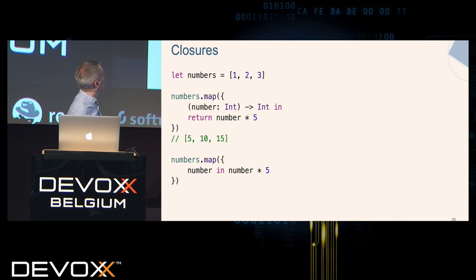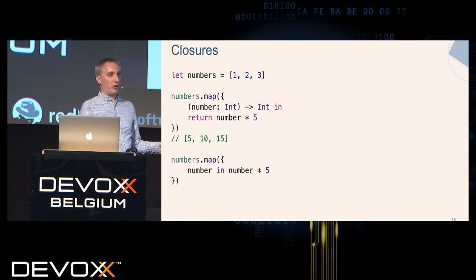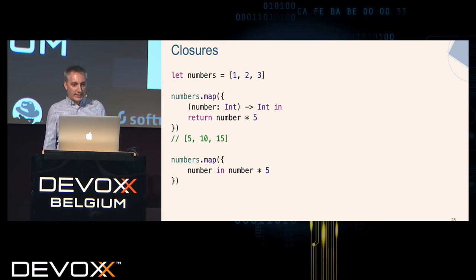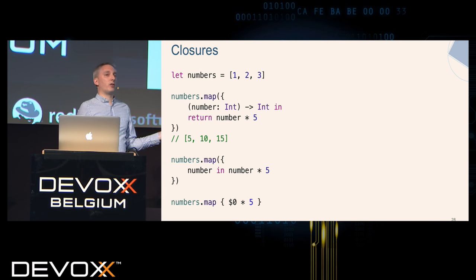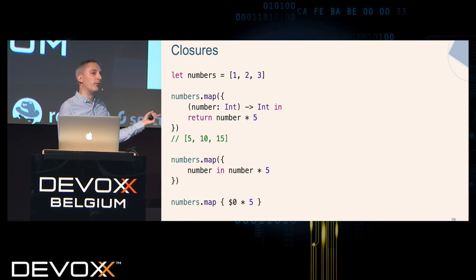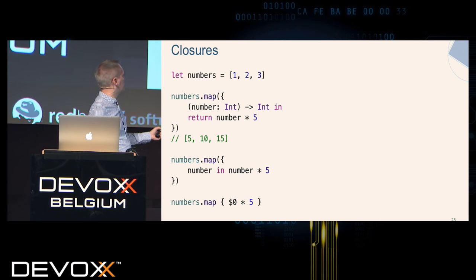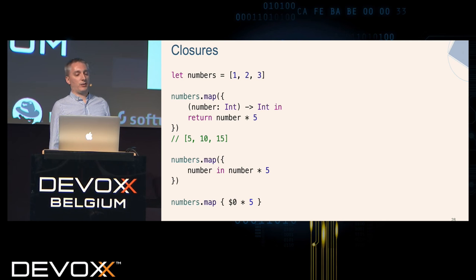That's a bit wordy though, so another way to do the same thing is just to pass the closure without the signatures, and in that case the compiler will infer them for you if it can. And even simpler still, you can just do this. You'll notice here that the parentheses have vanished, and we're just left with the curly braces. If the last parameter to your function is a closure, you can do what's called trailing closure syntax. So in this case, you can omit the parentheses because you're only passing a closure. So that's nice. And $0 is shorthand for the first parameter. So if you've got two parameters, you'd refer to them as $0 and $1.